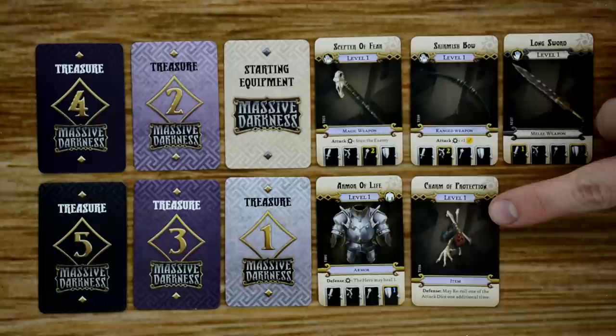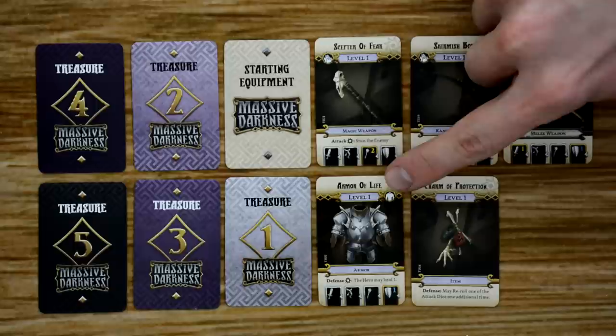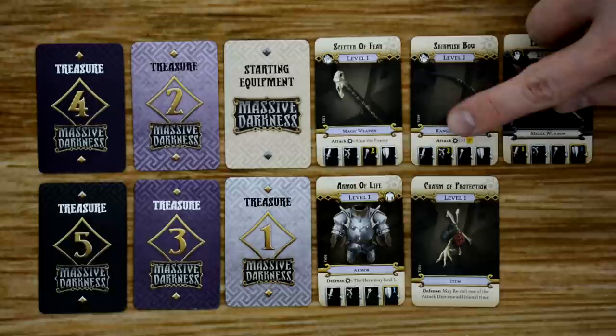Each of these cards is going to have the same type of features on it. So at the top of the card is going to be the name of that card. Then we have the level of the card. If it is a weapon, it'll show one or two hands, and armor will have an armor icon on the other side. Then we will have an image of the item, and underneath that is telling us what type of item it is. So we have melee weapons, ranged weapons, magic weapons, armor, and items. Underneath that will be any special abilities that item has and how you activate them.